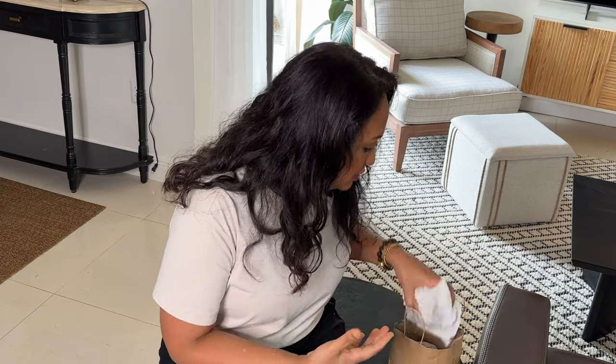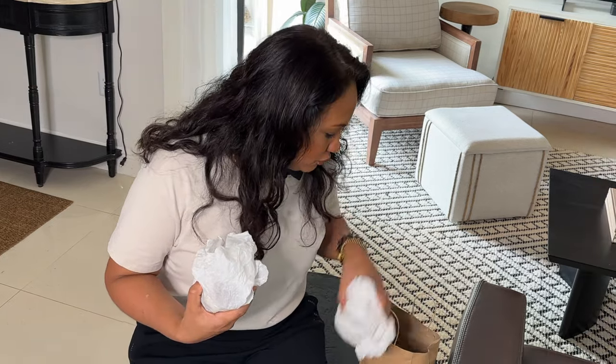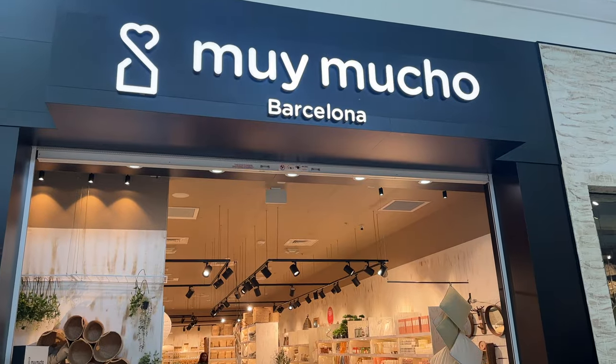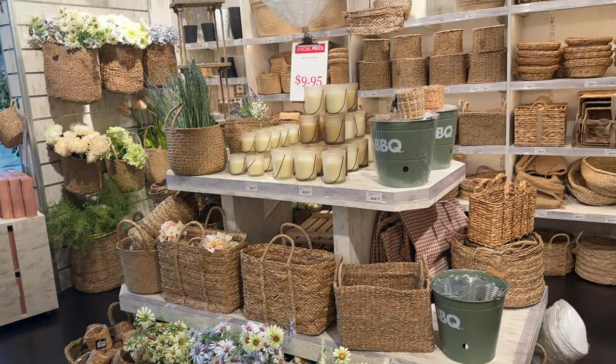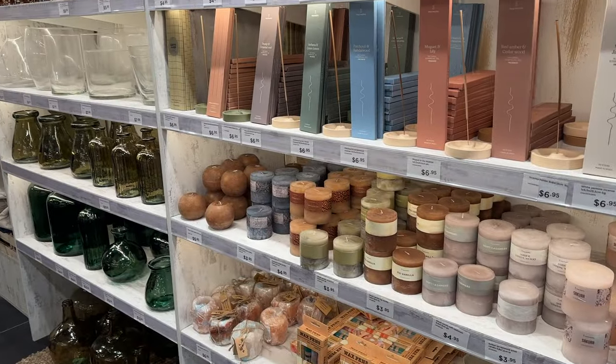But I wanted to share this with you. I was in the mall with my son a couple weeks ago, school shopping. We were walking by this store and immediately I just remembered being in Barcelona some years ago. The store was called Muy Mucho. That was definitely the store that I was in when I was there. And this is the only location in the US. So this is their first and only location. It is the cutest store.